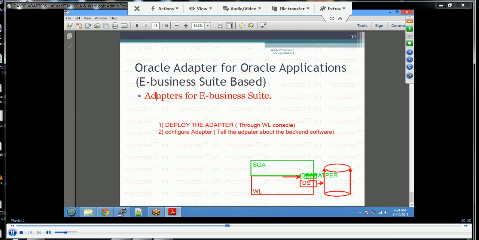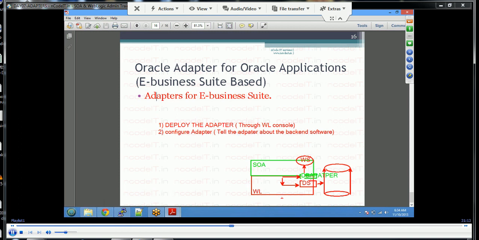So it connects to the data source like this. Once I connect it to the data source, I can expose the database as a web service, which can be used in a SOA composite. So you see, this is pretty straightforward, the DB connection.